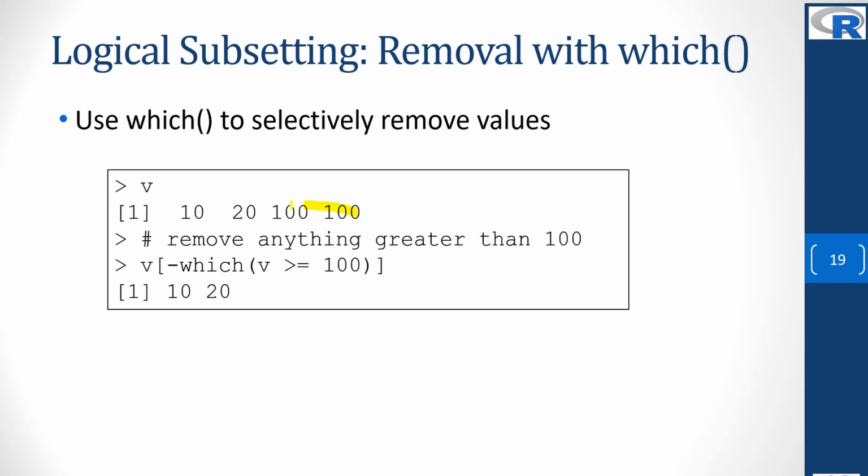And so using this, we can remove values from our vector. So here's our modified vector again, 10, 20, 100, 100. And we want to find anything that is greater than, actually greater than or equal to 100 and remove it from the vector. So here is the which function. The expression is v greater than or equal to 100, which does an element-wise comparison with each vector element, and we put the negative sign in front of the which function, and then put the whole thing inside the square brackets for the extraction. Then we remove anything that is greater than or equal to 100, and you see the resulting vector here has just those first two elements that are less than 100.